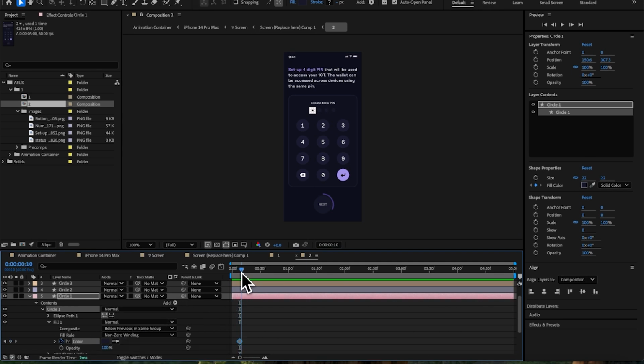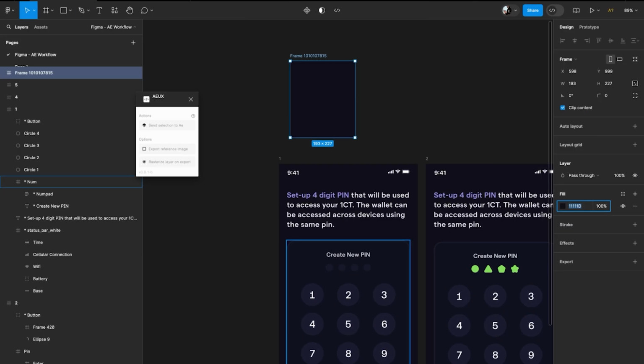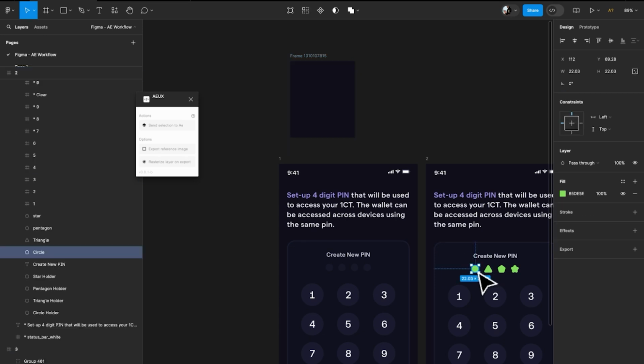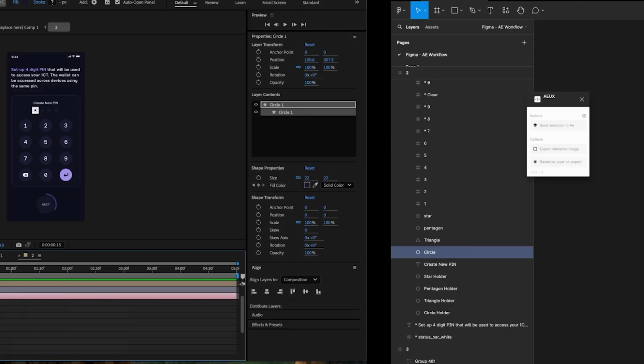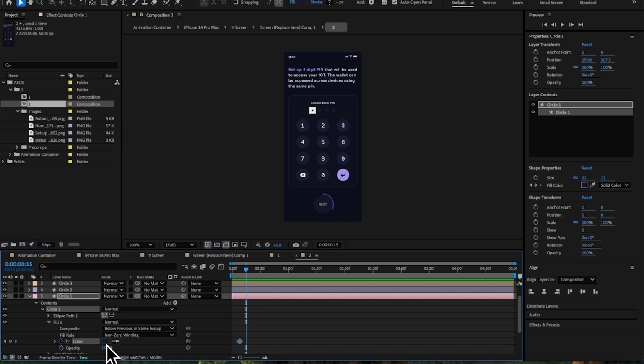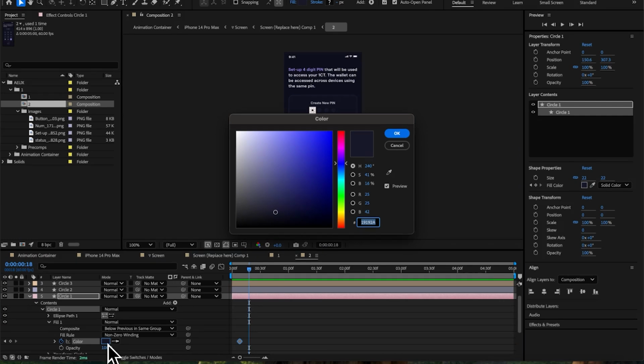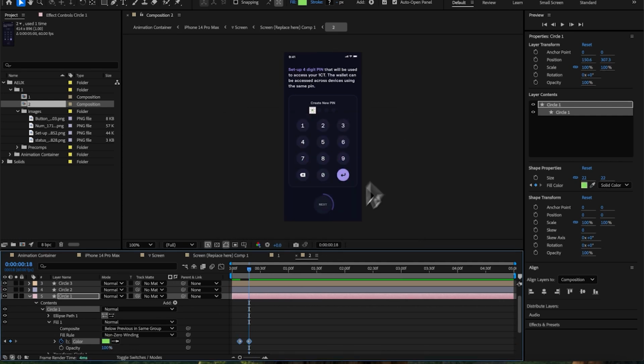Okay, so at this point, let's say if number one is clicked, you want to change this to a green color, right? Or you want something fancy to happen there. All right, so you can just copy this new hex code, right? Come back to After Effects, and at that point, we may move this forward a bit, change the color to this. Okay, so what happens is, if we play this, right, as soon as the number is clicked, this happens. Okay, so that is pretty much what the workflow is.